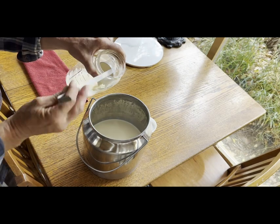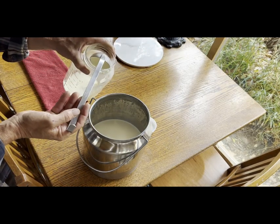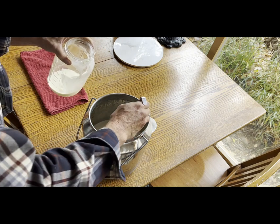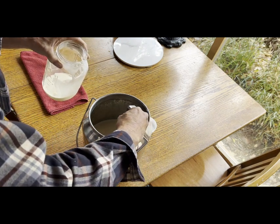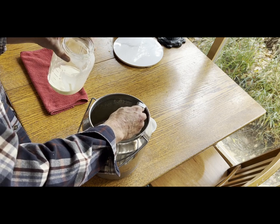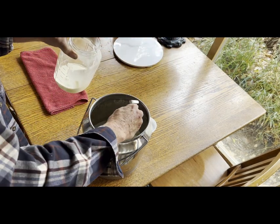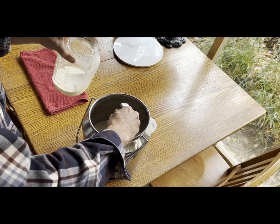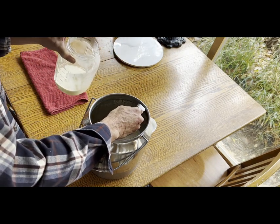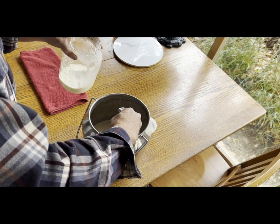The key with this is we're going to let this cream come up to room temperature. If you just do that at ambient temperature over the course of the several hours it takes to get up to 68 degrees or so, the existing biology within the milk will start to culture it, and so we'll have a cultured butter. If you wish to have a real sweet cream butter that's not cultured, you could raise the temperature of this cream in a water bath or even just in a pot on the stove. But I like to hit that sweet spot where it's got just a little bit of good biology going on so it's lightly fermented.